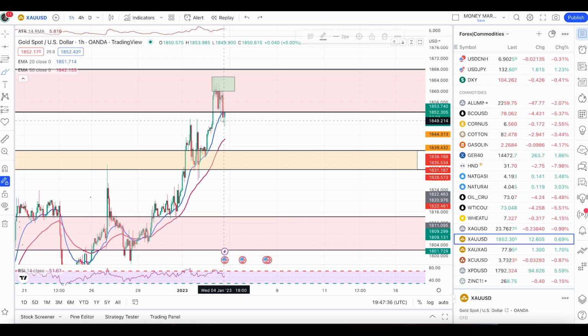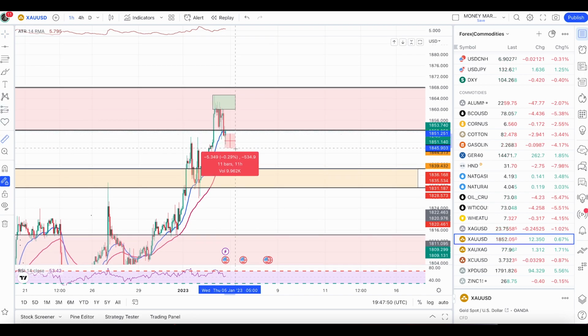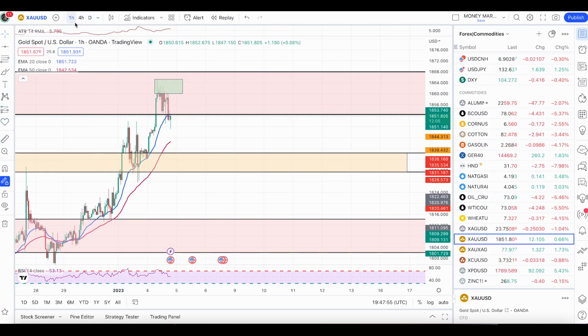Now price can push down to 50 EMA, which is also a good resistance. We can expect a push up from here as well, but that will be enough to hit your target. Looking at the ATR of this candle is 5, so we can expect $5 move out from here, and then we can exit our trade.